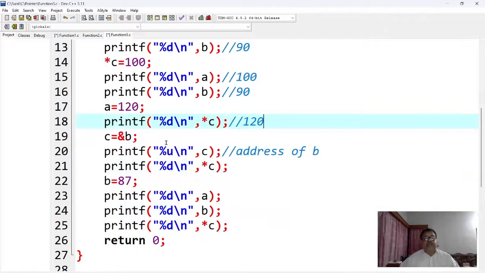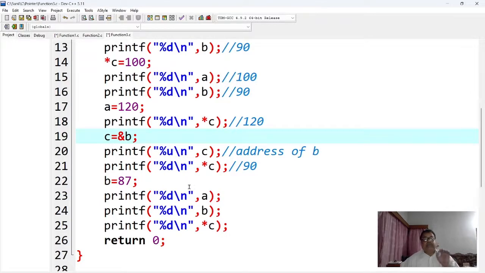Now I have changed the value. What is the value? C equal to address of B. Okay, so you will get the address of B, but now asterisk C means the value of B, and what is the value of B? It is 90. Because from this point actually we have written C equal to address of B. It means now C is pointing to variable B, and we will get the value of B here.